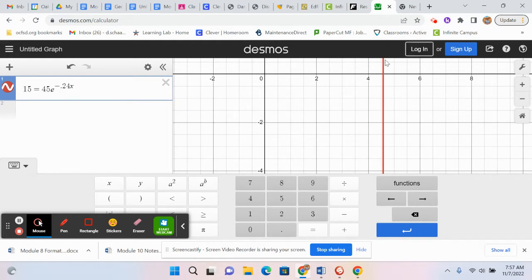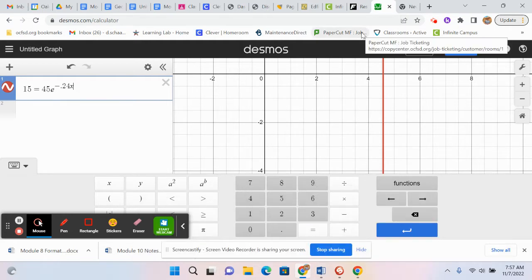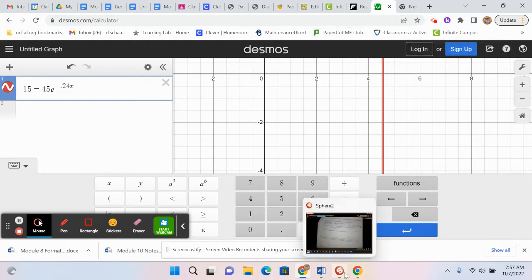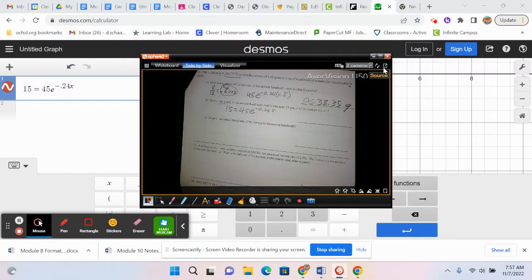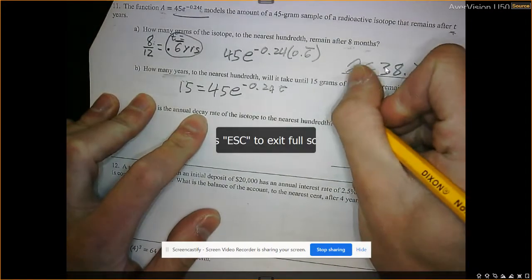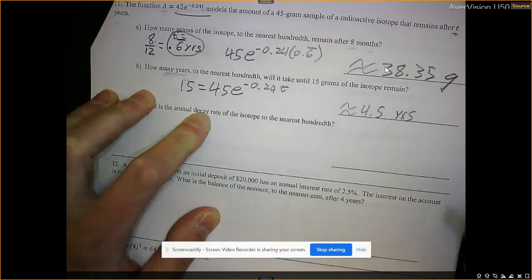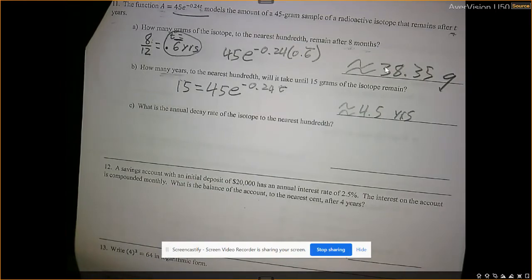And you notice here that you can't see exactly where this line is going through the x-axis, but if this is 4, this is 6, that means this is 5. So this is at about 4.5 years, I would say, a little over 4.5 years. And that answer for me is fine because if you're on a real graphing calculator, you're not going to be able to see exactly where it's crossing either. So that works for me, saying about 4.5 years, or between 4 and 5 years.